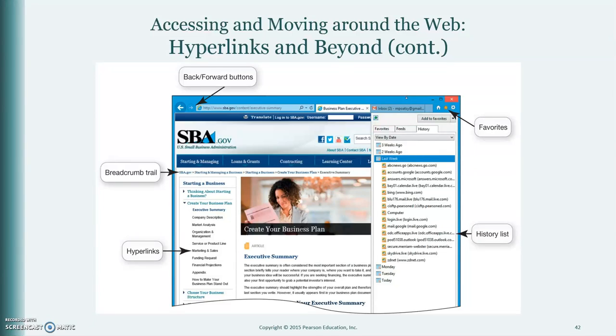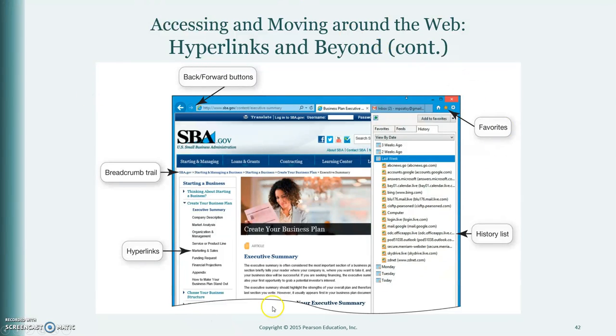Okay, so like I've said a couple times now, the web is just a series of links that connects you to different websites. Text that operates as a hyperlink appears in a different color, usually blue, but can be all different colors, and usually it's underlined as well. Okay, but sometimes even images can act as hyperlinks.